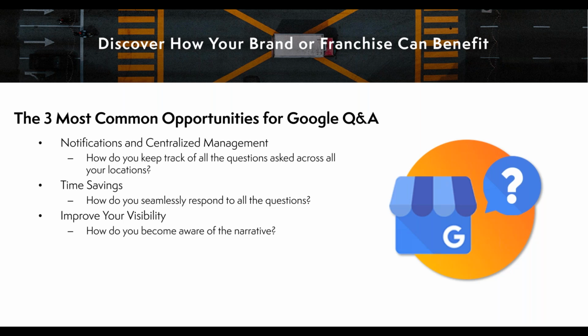But first and foremost, I wanted to identify the 3 most common opportunities for Google Q&A, some of which already reference exactly what I just spoke to a moment ago. Notifications and centralized management: how do you keep track of all the questions asked across all of your locations? Time savings: is there an opportunity for you to get back some time by proactively leveraging the tool that is Google Q&A? And then also improve your visibility. How do you become aware of the narrative? What are people saying about your brands? One of the main talking points I spoke to just a moment ago when I opened our conversation.